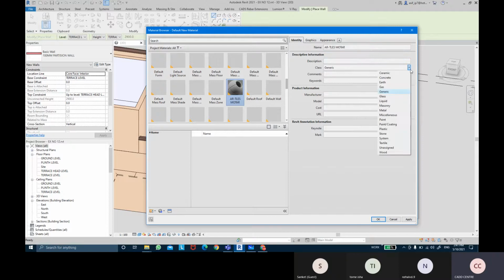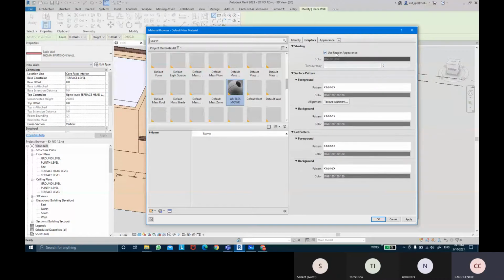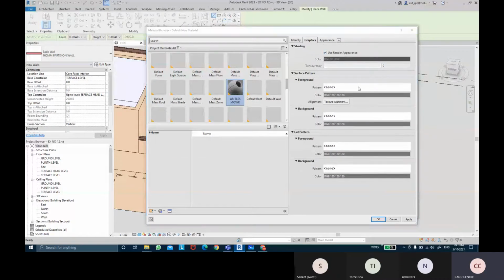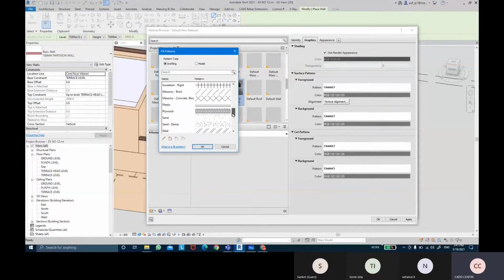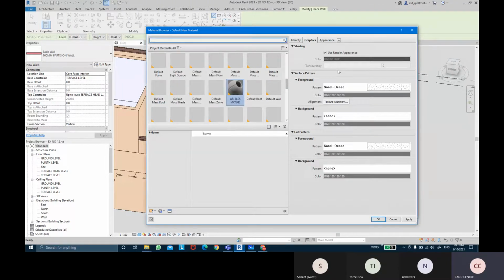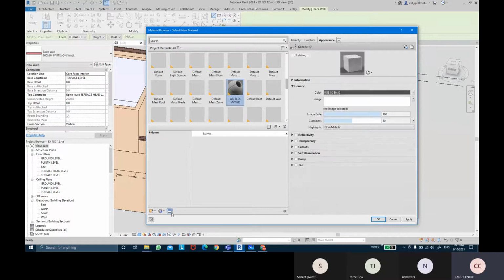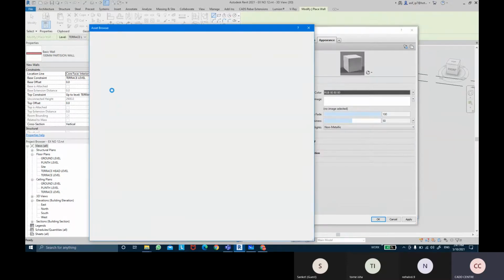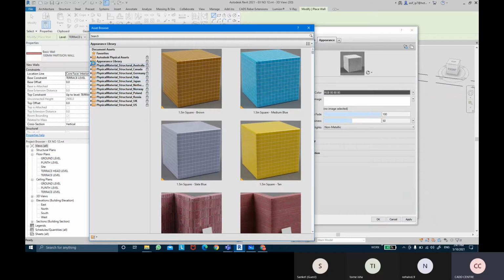Put it into the category of concretes, or we can take it as generic as well. Graphic use render appearance in surface pattern. I'm going to use sand particles, sand dense cut pattern also. Graphic appearances, we can use that. Appearance library.